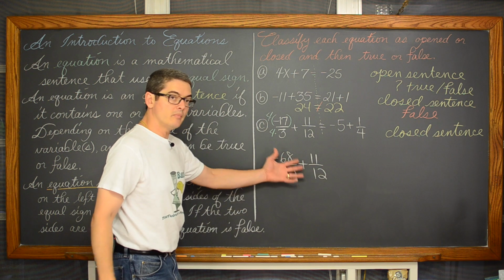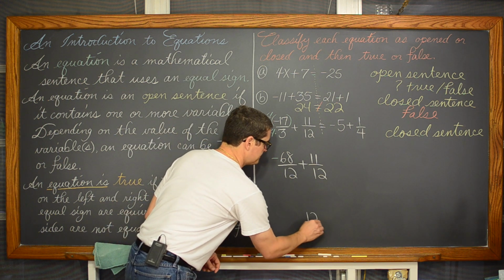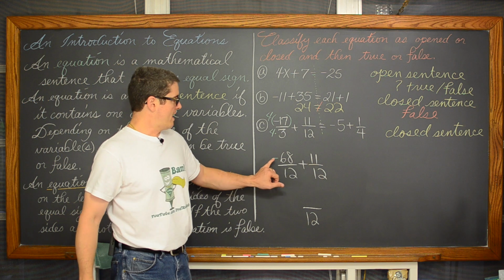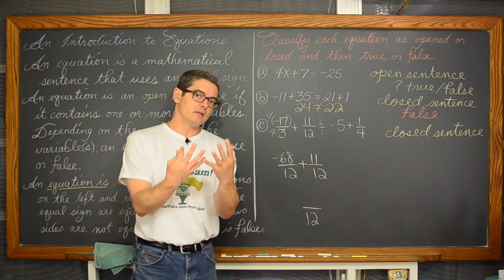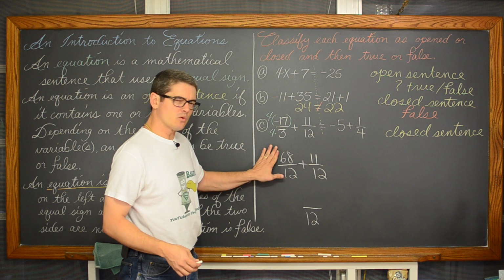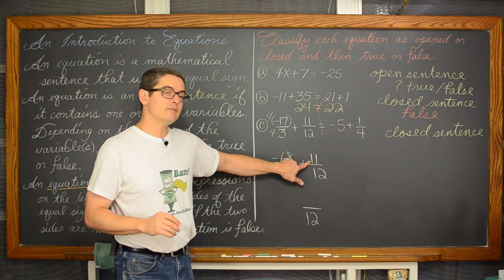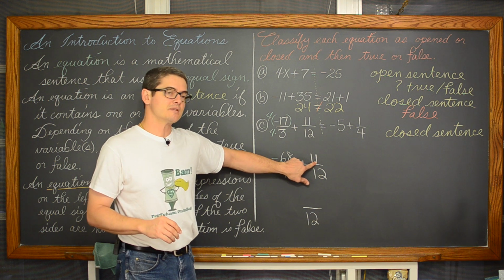Now we need to combine these. We have our common denominators now. We're just going to add the numbers on top. And we have a negative and positive number. We're combining numbers with different signs, so we're going to subtract these. I'm going to kind of ignore the sign, but keep in mind that it's negative. 68 minus 10 is 78. 78 minus 1 is 77.